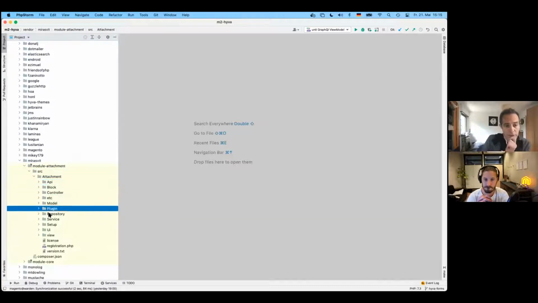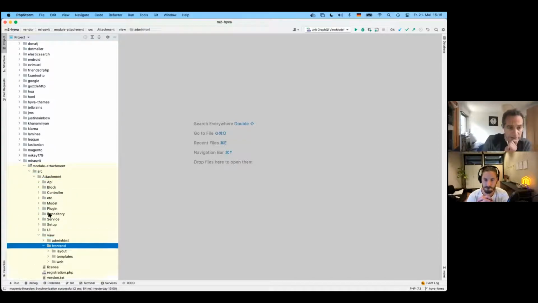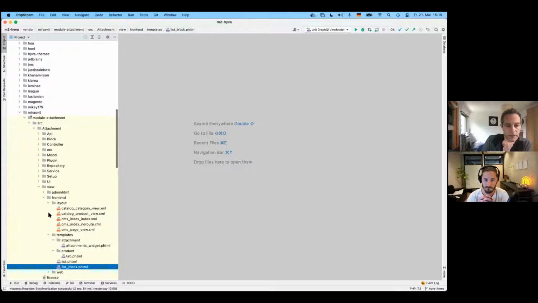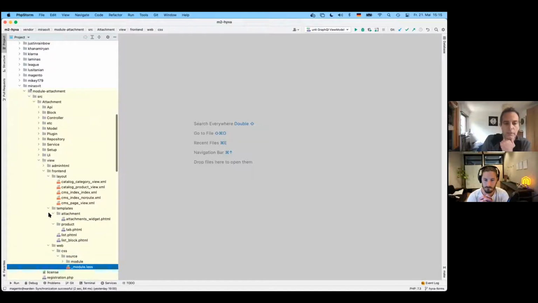And if I look at it, I can see in the view directory in view front end, it has a few layout files, a couple of template files, and here in web, well, there's only a less file. So that's actually pretty cool for this example because there's no JavaScript involved. That makes it a lot easier.